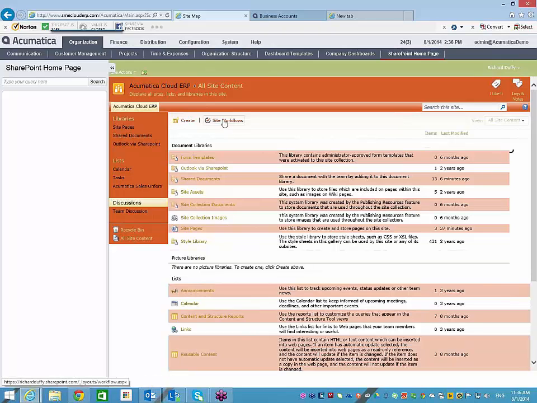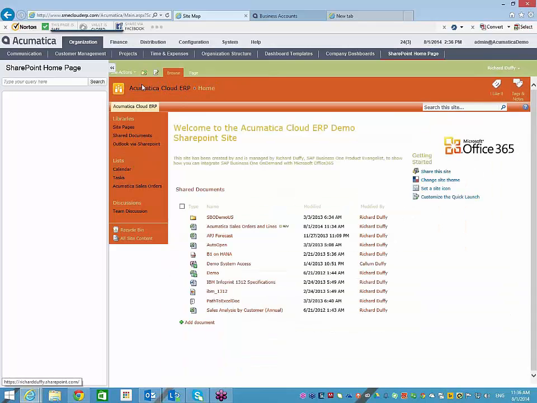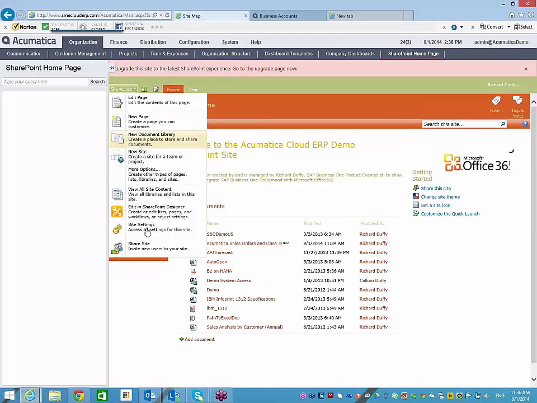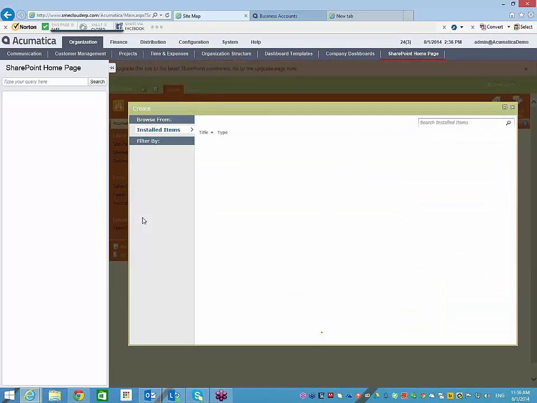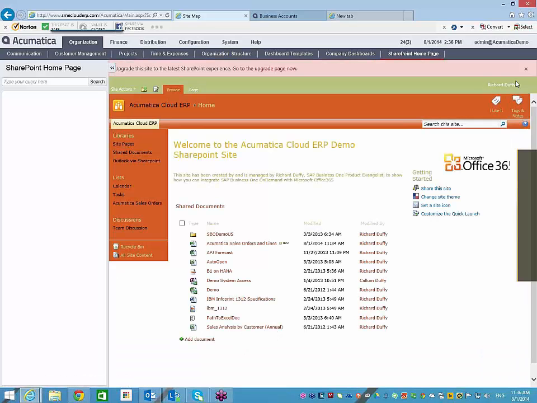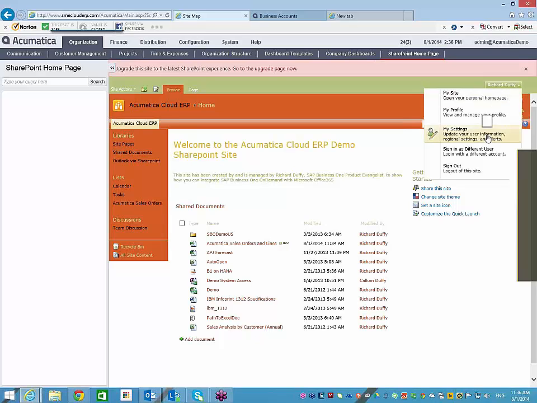So what I can do, I can map all of my site workflows, I can manage all of my lists, or I can go back here into my site and add a new app. All right, so if I go here into more options, give it a couple of seconds, and again, it's loading up inside SharePoint, and for some reason that's not quite generating yet. Let's give it a few more seconds. I'm going to just add another SharePoint app and publish that out. I'm just going to hit cancel there for a second and see, maybe I've actually gone into the wrong area. One second.